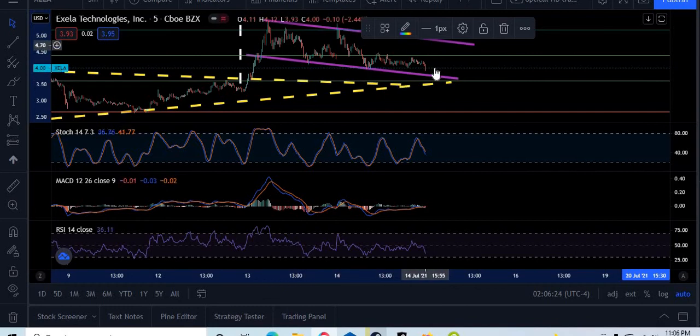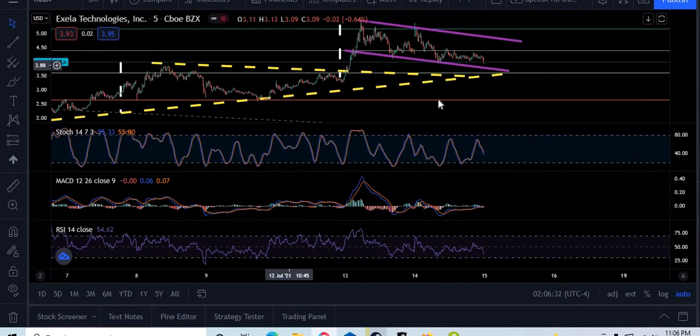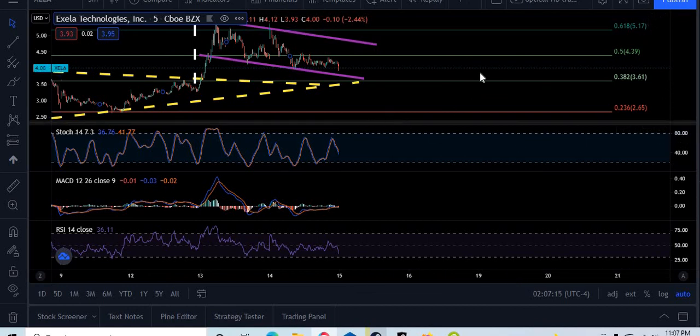I think it's stuck in this bull flag, and at some point it will break up. If it were to break, it might go up two Fibonacci levels. If it bounces, it may come back down and test this area — 3.82, the .382 — but it will bounce. This bounced up from .236 all the way up to .618. The breakout right here is at .382, so two levels of Fib line it seems like. Maybe we'll go back to .618 or go above for the next breakout. We'll keep an eye on this and see how it works. Talk to you guys later, bye.